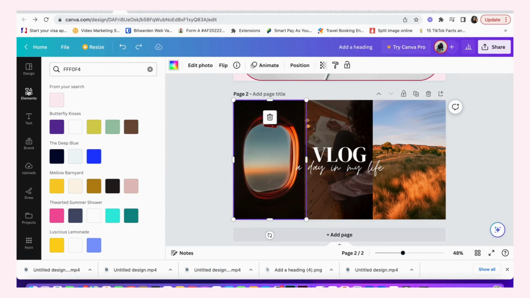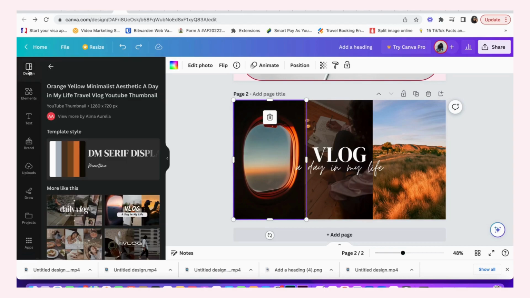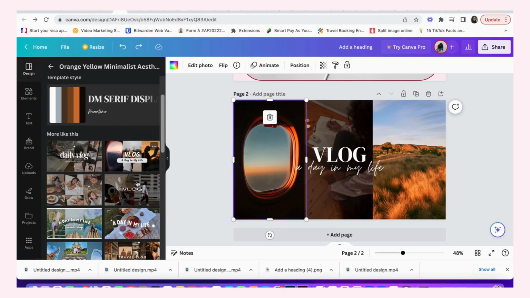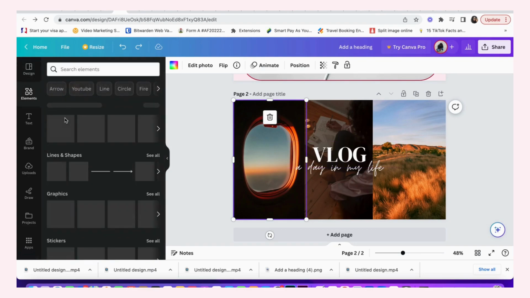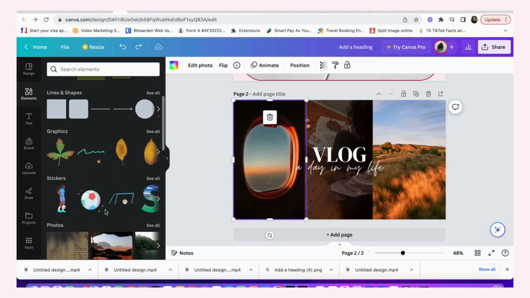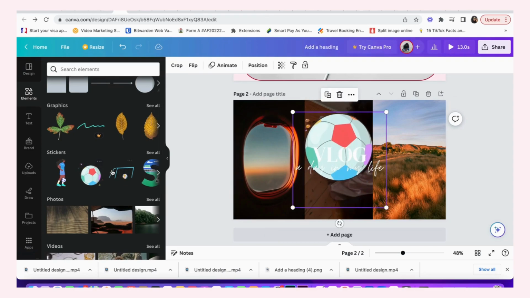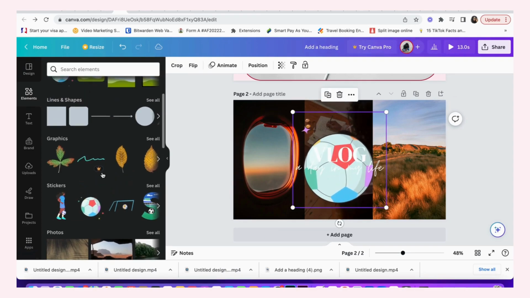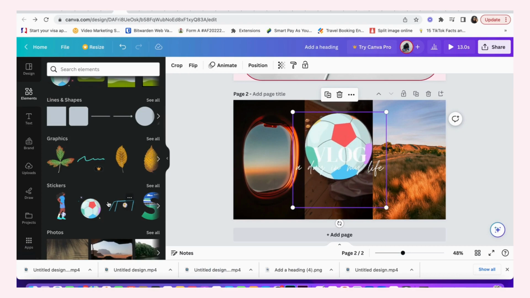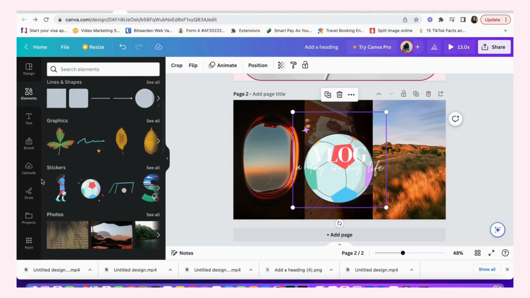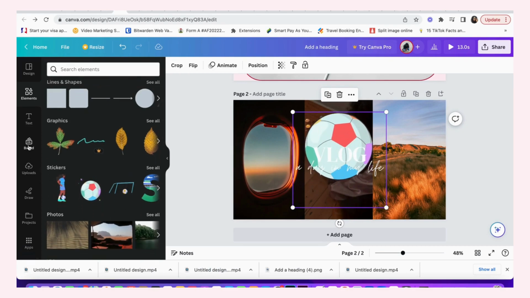And then if you go to your extreme left, you have design, similar designs to the one you're using. And these are the colors you can find on the templates. And you have elements. You want to play around with the elements, I do that a lot. Even on the elements, you have the pro version, which I cannot use. Then if you have a brand color, fine.